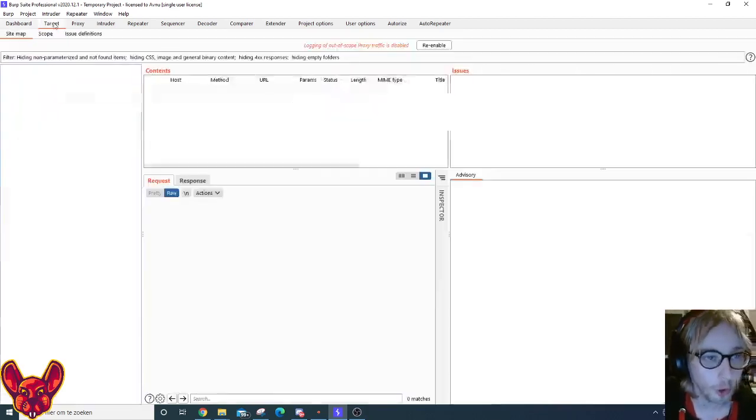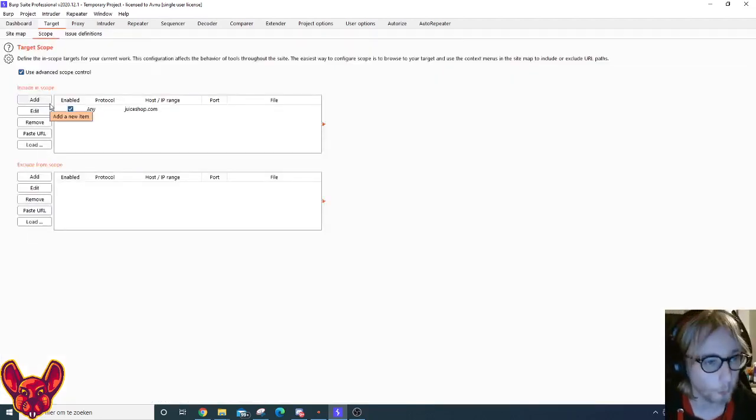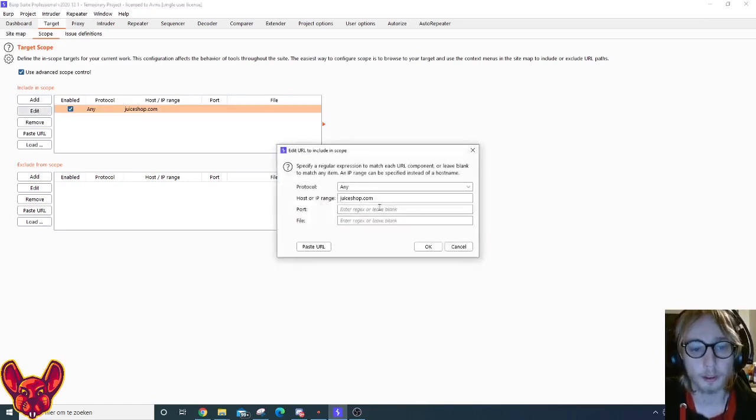Now, the first thing, it always starts with your target, getting your scope set up properly. That's number one for me. I always use my advanced scope control because in here, this allows me to enable regular expressions for my scope. And this is really important for me because if you don't allow this, any literal value that will be put in here will be allowed as in scope, but if you have some things that are not exactly like you typed them in here, they're not going to be accepted. So that's why I use regular expressions.